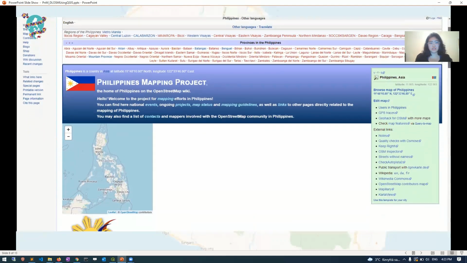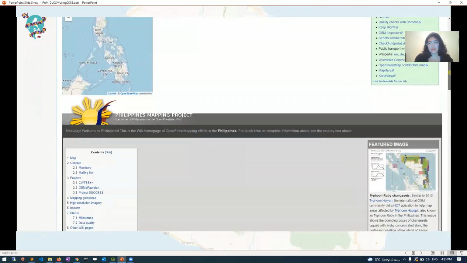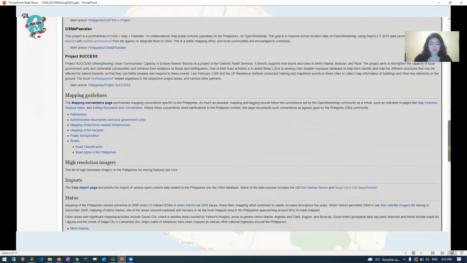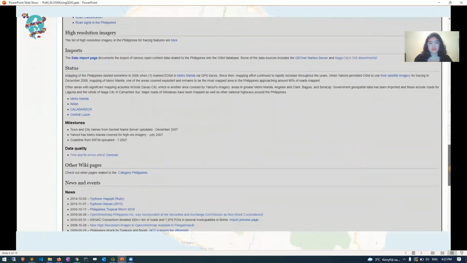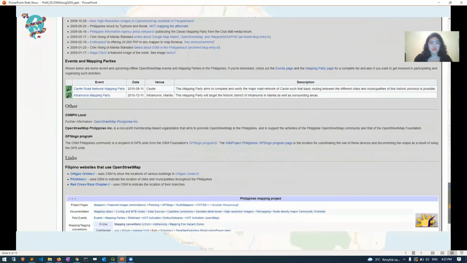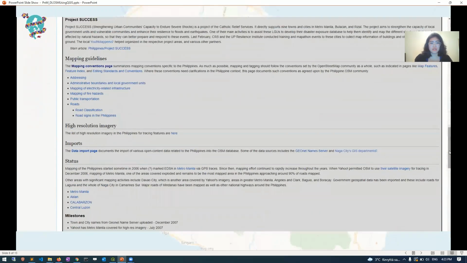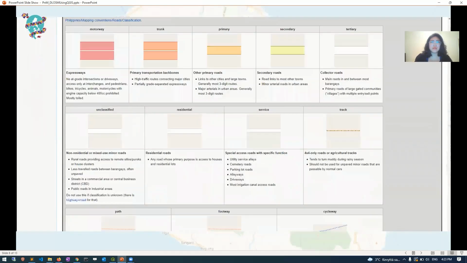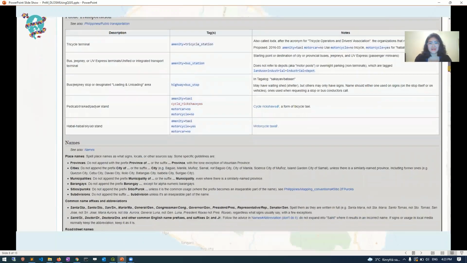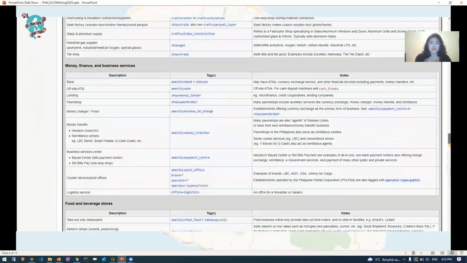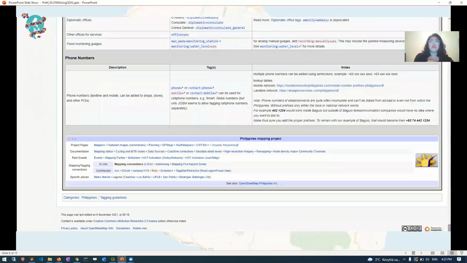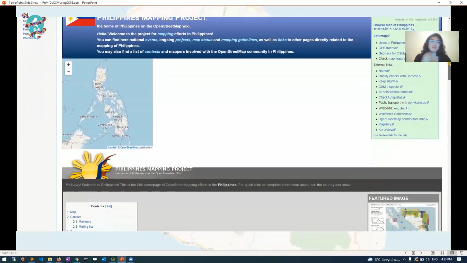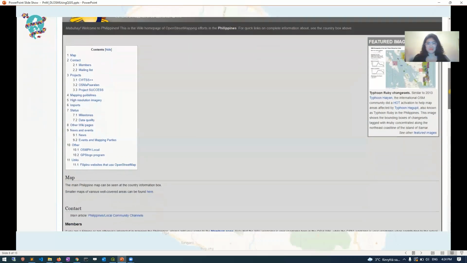I just want to emphasize that this is not a very rigid sort of convention. It was built by the OpenStreetMap community in the Philippines. If you want to add something or edit, or if you want to have a discussion, or reach out to fellow mappers, you can use the OSM mailing list or Facebook group or the Telegram or Discord. I only have 10 minutes to show everything, so maybe that's going to be another topic for the next event.